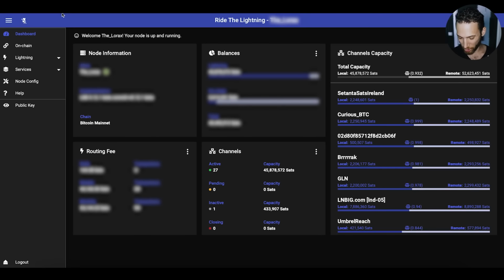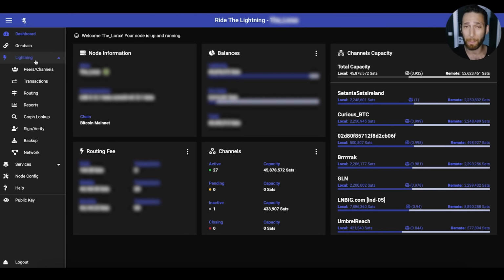The next tool I want to share, as we go like a train through the night, is RTL, or RideTheLightning. Now, RTL is not as pretty and it does not have as many features, but I find that for many different basic tasks, it actually works a lot better.